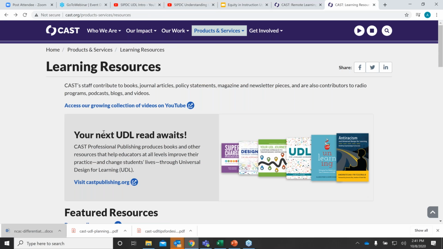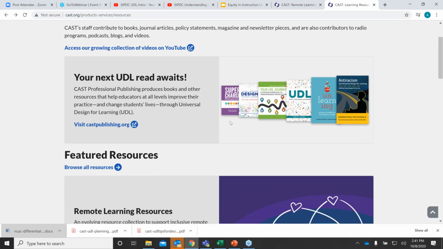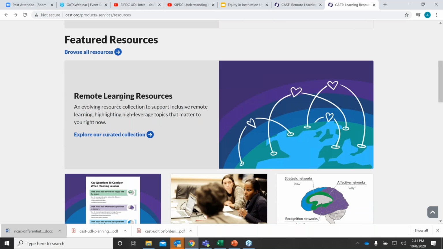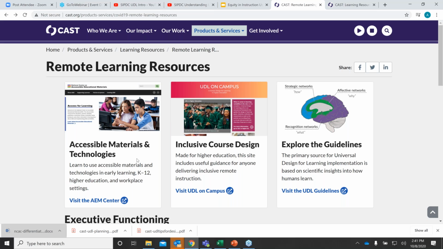So learning resources, you have your next UDL awaits. These are some great books. These have been around for a while now. Remote learning resources will pop over to right here. And so there's accessibility materials for technology, there's inclusive course design, and then there's explorer guidance.